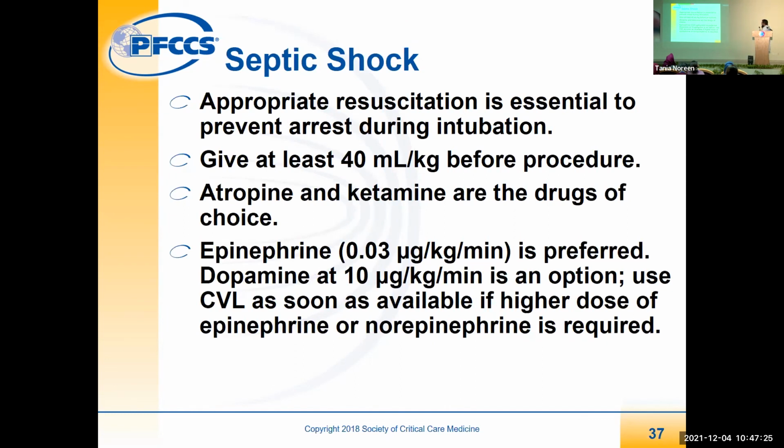So we need to intervene before the patient goes into arrest. So, timely resuscitation, and medications with minimal hemodynamic effects like ketamine, or if the patient needs to be intubated and it's not available, etomidate is another choice that has minimal hemodynamic effects, or a small dose of fentanyl. Midazolam and morphine should be avoided as far as possible. Epinephrine is the preferred drug. Dopamine is an alternative. Central lines need to be put in whenever the situation allows. Okay. Next.